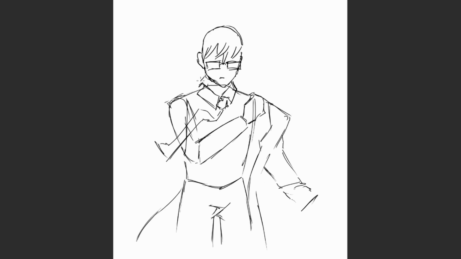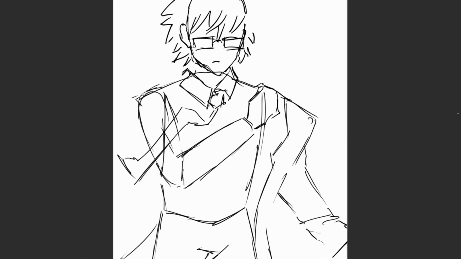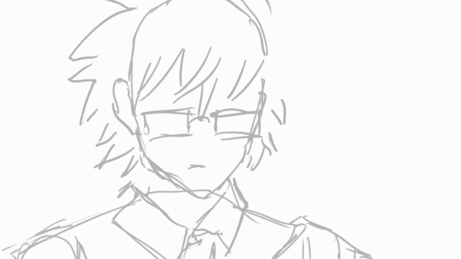I'm going to be showing you guys step by step how I created my own fan art of my character, I guess. So here we go. First, I started with probably the roughest sketch I've ever made in my entire life, just to get an idea of the positioning and posing of my character. Now that I hear myself speak, I actually never chose a name for this guy, so I'll just leave that up to you guys.